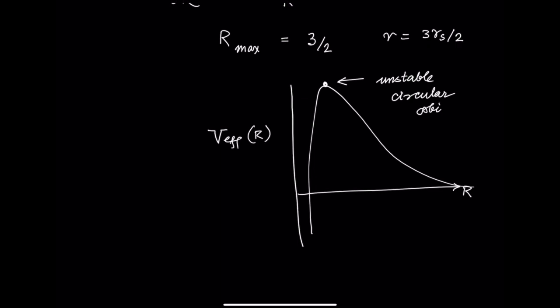You can see if a light ray now has energy and angular momentum such that the E is here for that light ray, there is nothing that will stop it from falling into the system. For any other E, any lesser E than that height of the potential, it will just bounce back from there. So this is essentially how the orbits look, you can get from here.